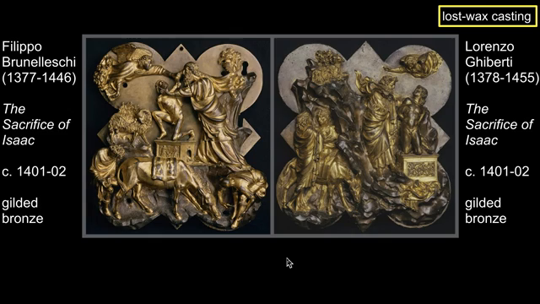Technically, we have the revival of an ancient bronze casting technique, the same technique we saw used in Greek and Roman art, and in the Bernward doors in Ottonian art, lost wax casting. So even though the style is blended, the technique looks back to the ancient casting technique. Ghiberti won the competition and spent the next few decades making bronze doors for the baptistry. Brunelleschi lost and went on to become an architect whose grandest achievement is a defining feature of the skyline in Florence today.